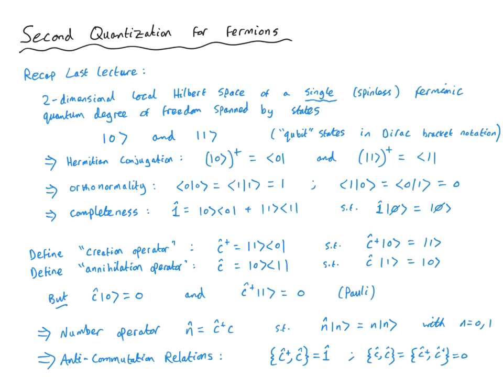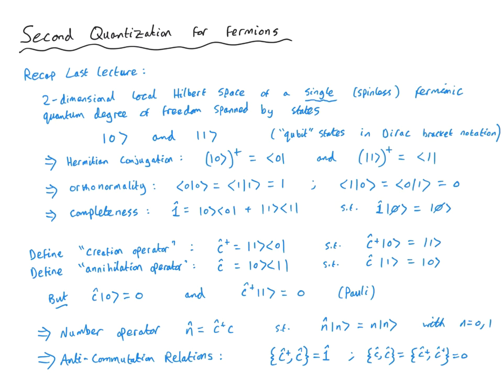And according to Dirac bracket notation, we have the concept of Hermitian conjugation, which is defined by this dagger operator, which turns the ket into a bra. We can do this for either the 0 or the 1 state. We assume as a fundamental tenet that these states are orthonormal, meaning that if I take the inner product with itself, I get 1, but if I take the inner product of a state with any other states in the basis, I get 0.